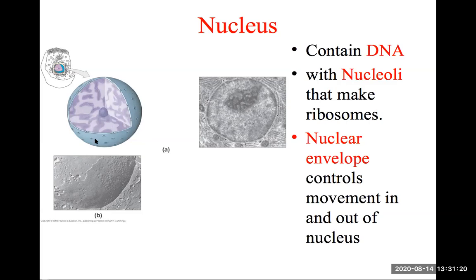But inside the nucleus is the DNA. So each cell has usually one nucleus. We'll talk about some weird cells that have more than one nucleus. But this nucleus is filled with DNA. And I told you that DNA contains the directions for how to make proteins, right? Okay, so it's like a cookbook that tells the cell how to make every possible protein that the cell could ever want.